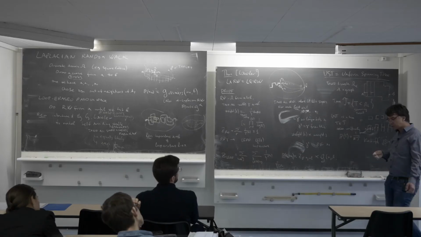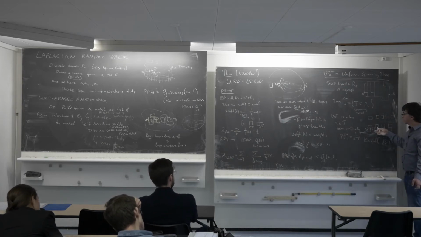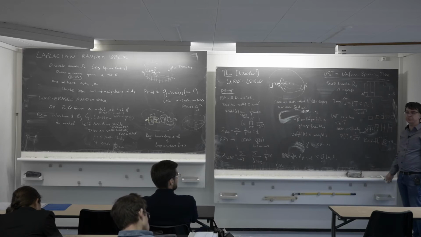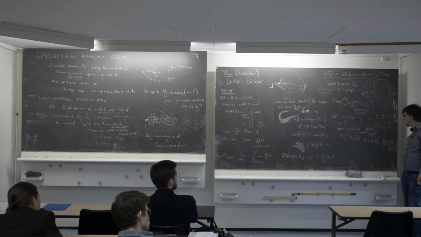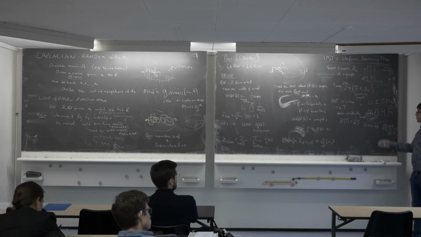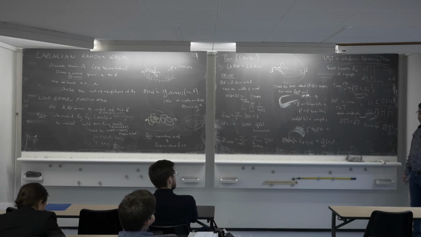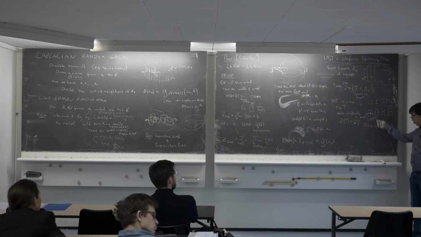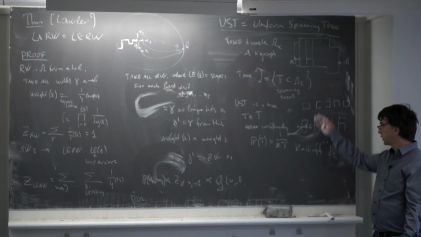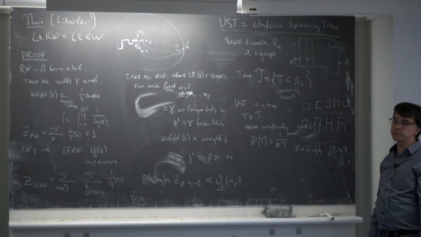And he observes that the current will be described by a harmonic function, and then he observes that harmonic functions are actually related to uniform spanning trees. So Kirchhoff proves several theorems there in the book about electrical networks. He proves that in a network, which is a graph, you can write down the current in terms of harmonic functions, which in turn relates to calculating the number of spanning trees.